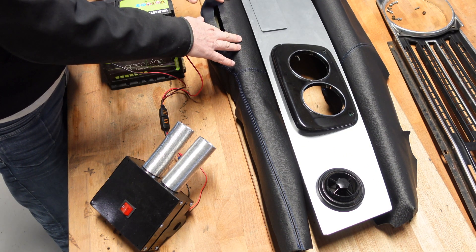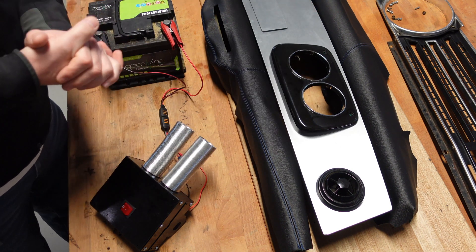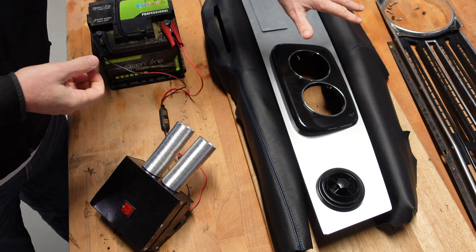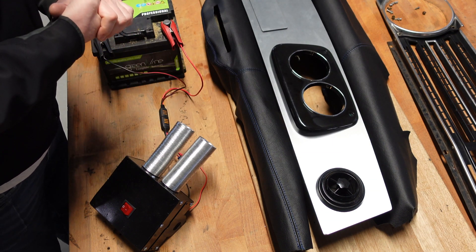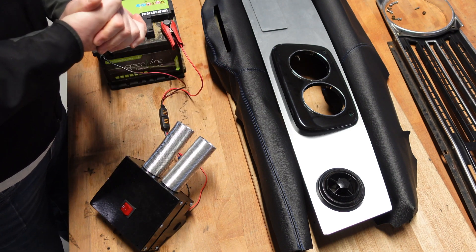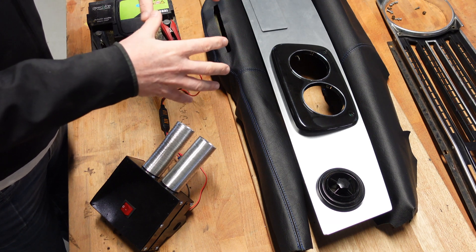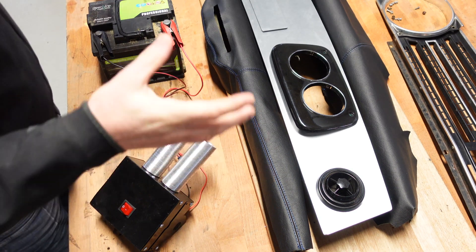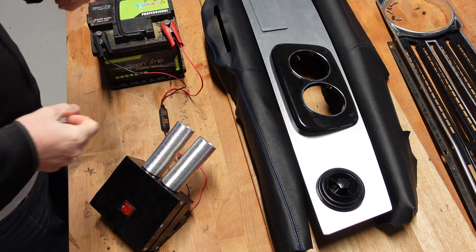We've also ordered from Wired by Wilson a new switch panel, changing from the rocker design — the plastic ones fade and don't look too good — so I'm going to go for the older style toggle switches. That should arrive in the next couple of weeks. We're also starting to clean up the grille, keeping it as is but covering up the chrome and repainting all the black. I want to get as many pieces in-house as possible while the car is still at the paint shop. Anyway, that's it for now — hope you guys stay safe, stay negative, and look forward to talking to you soon.